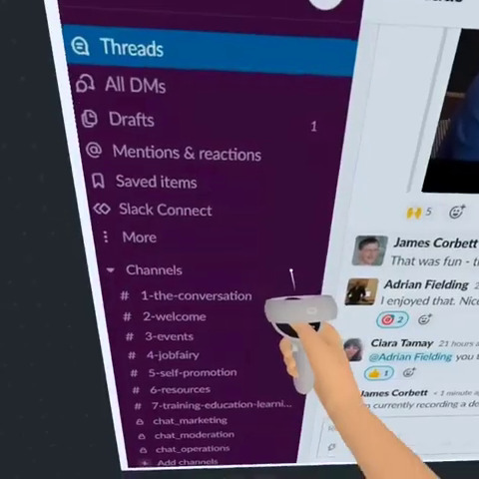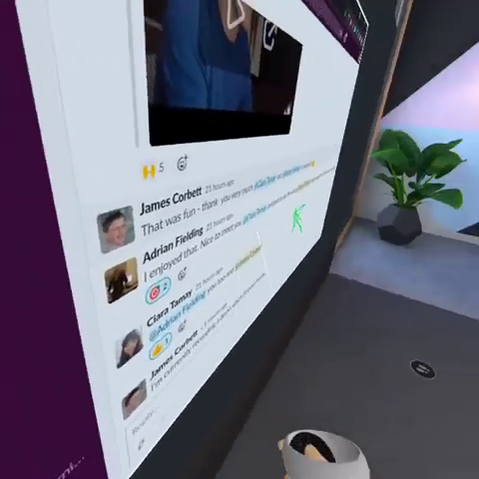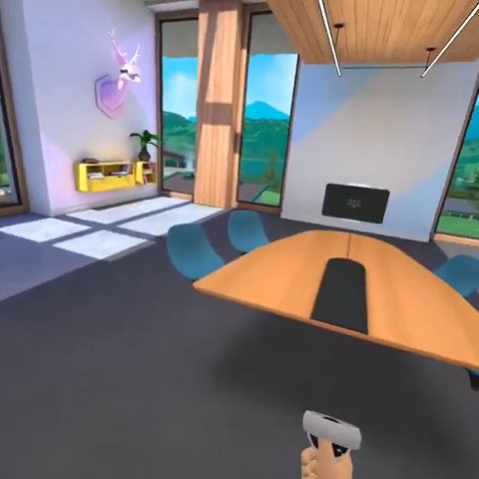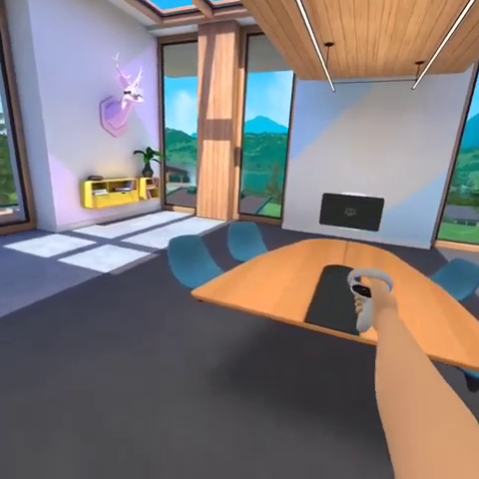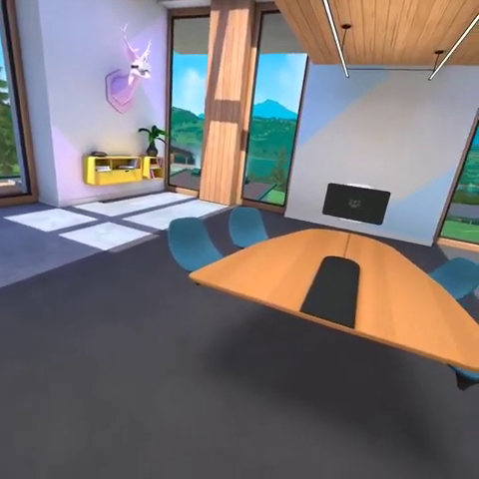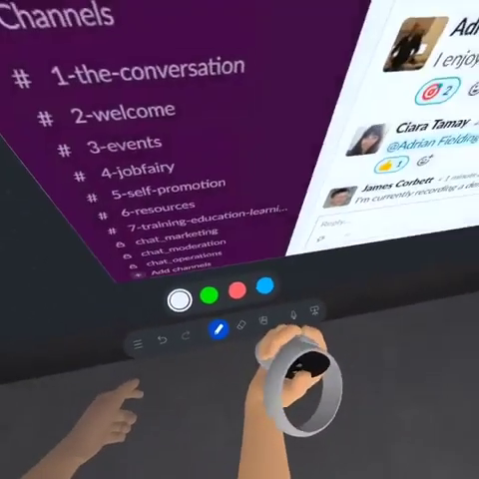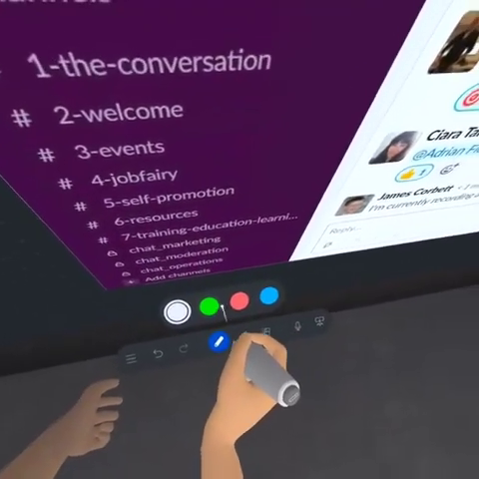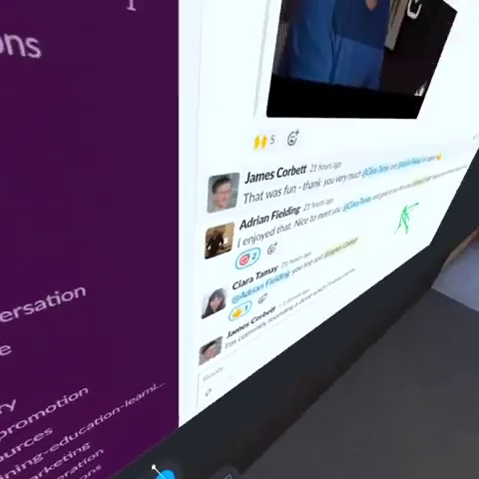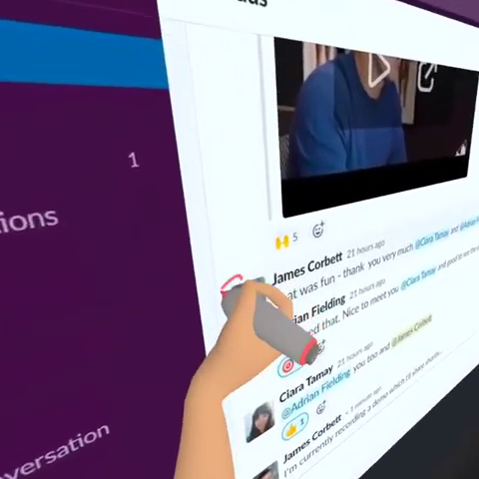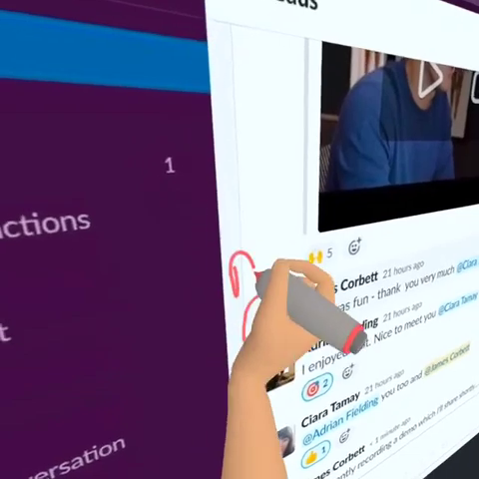I'm going to say continue, and now I'm standing effectively at that whiteboard that you saw a moment ago, looking back down at my colleagues here and the video screen and so on. And I've got all the controls here that I had while I was sitting down as well, so I can pick the red ink and say this is me here.